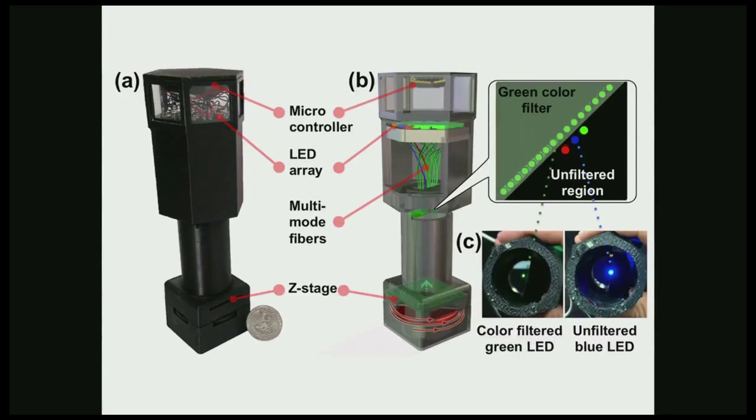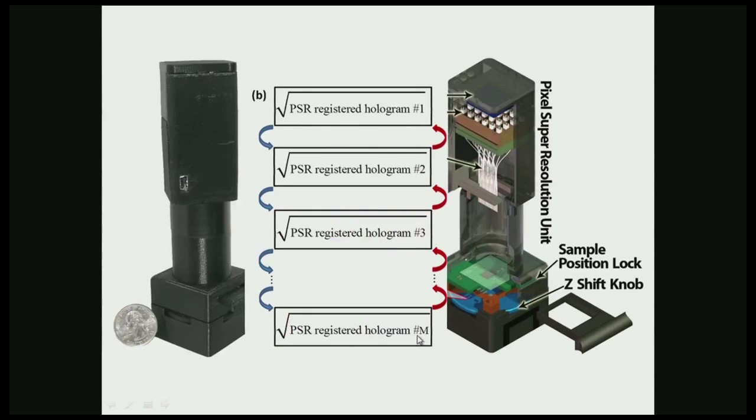This is one of the recent generations of field portable super resolution microscopes. What is different here is that, in addition to traditional super resolution, these are individual fiber cores, multimode fibers, that are each connected to an LED. You also have some multi-color LEDs to give you color information. And one additional complexity here is modulation of the gap between the sensor and sample so that we can do better phase retrieval by hopping between different heights.